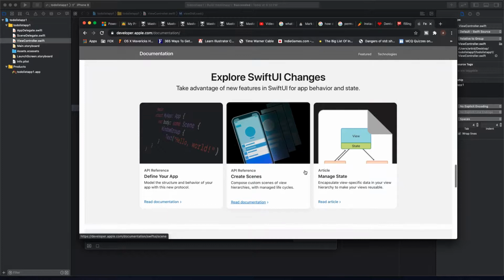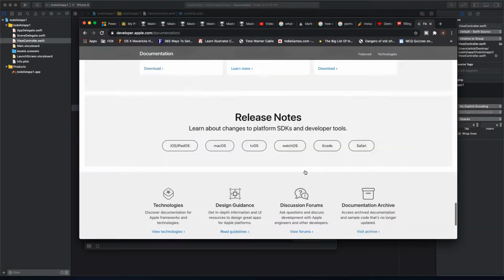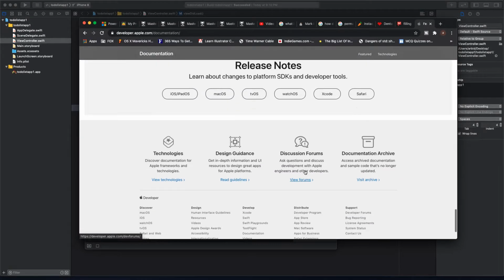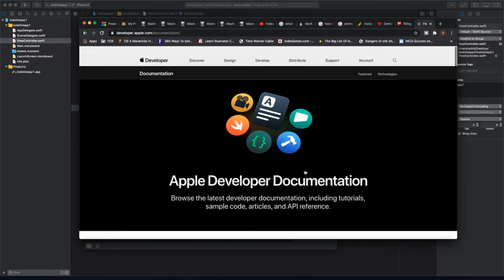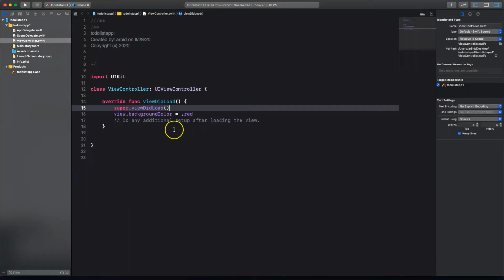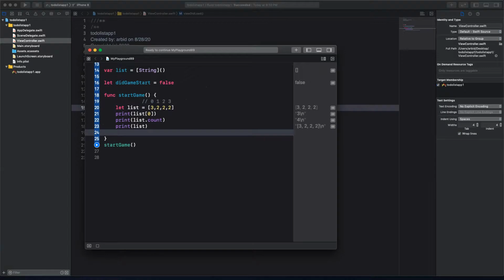So let me show you. A good way to also find documentation is this: you can actually click on, see that right here, list. It says it's a collection type.